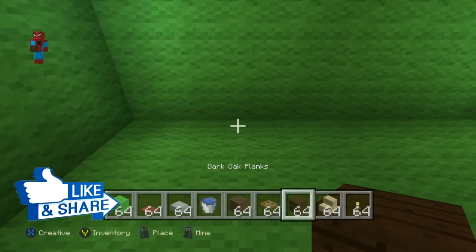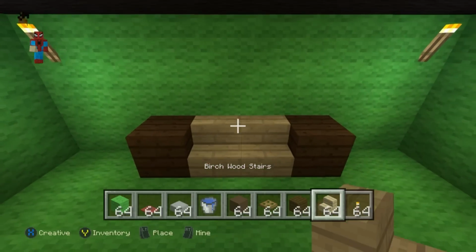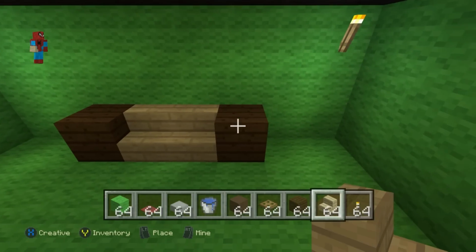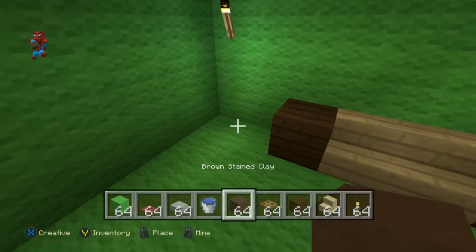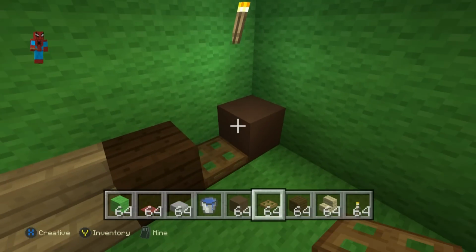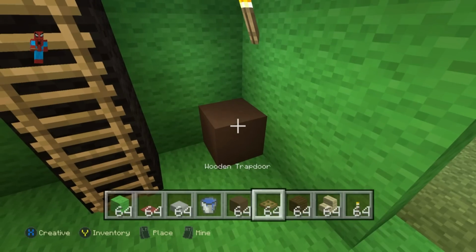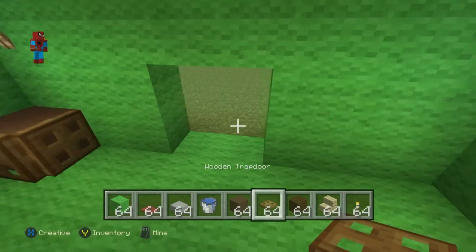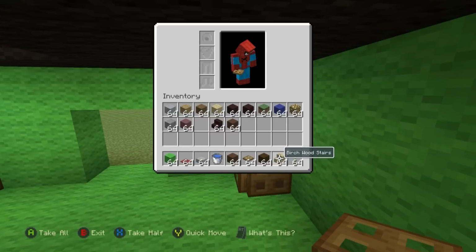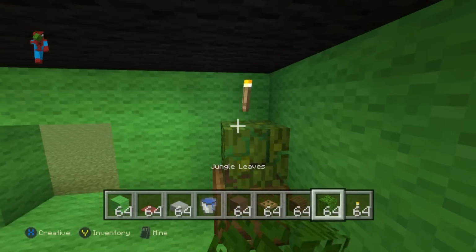So the sofa I actually placed right here in the back corner. It's only got 2 birchwood stairs in the very center of the wall. Dark oak wood planks either side of it. In each one of the 4 corners, we have these, and I forgot a material already. So just place a brown stained clay in each one of the 4 corners of your room, and you want to place trapdoors around it, and then we're going to place some sort of leaf on top of it. For instance, I'm using jungle leaves just because they're my favorite.